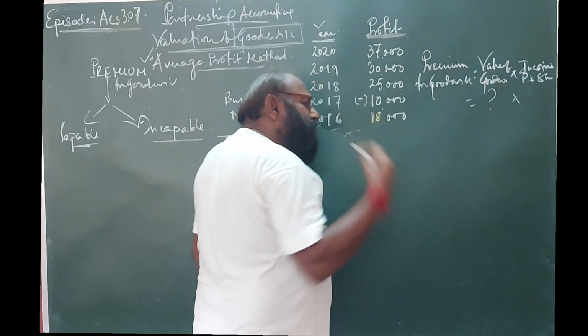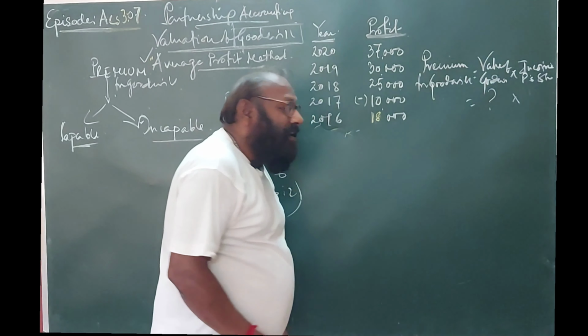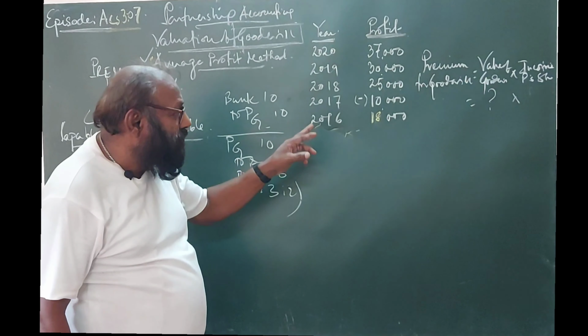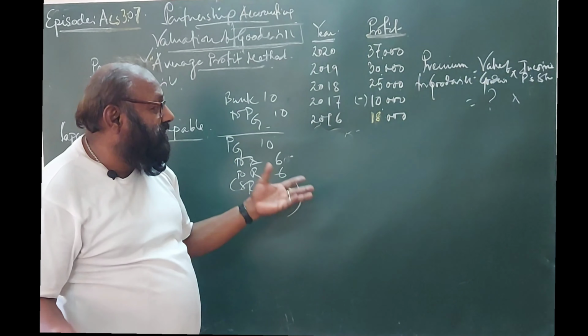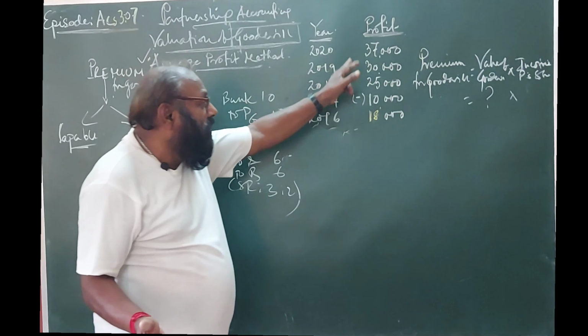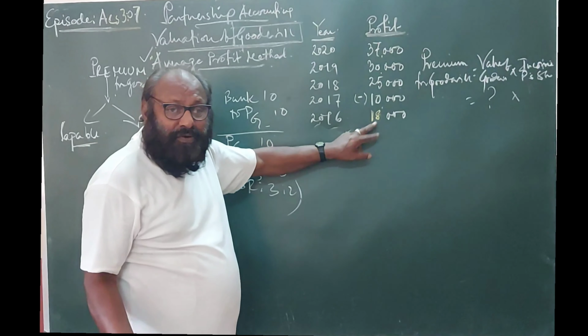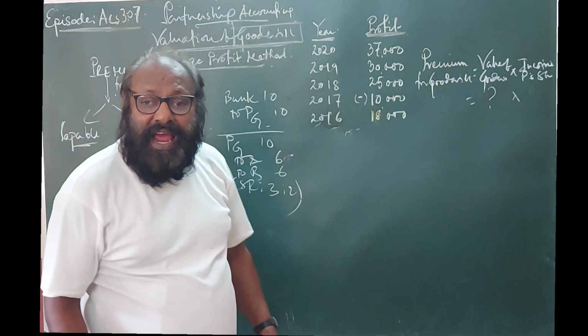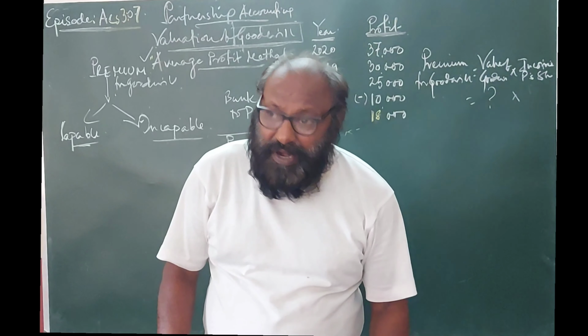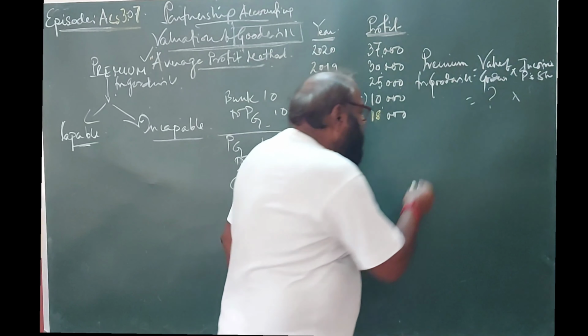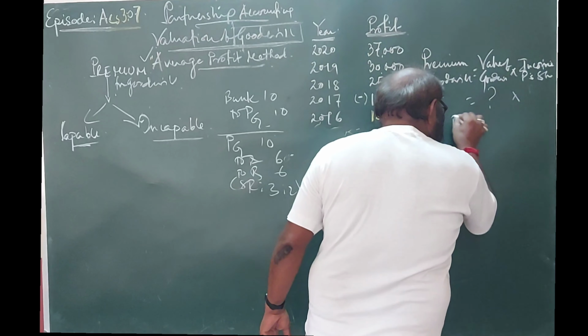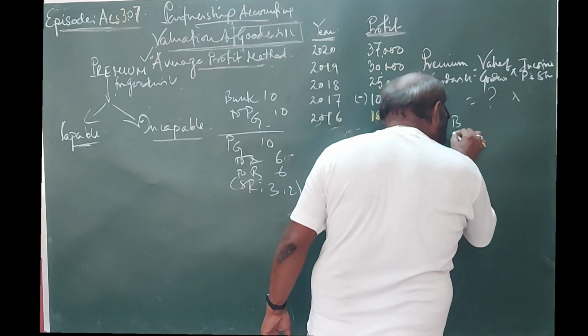Say Mr. Raja and Raj are in partnership. They are having their partnership firm earning this amount of profit in the previous 5 years, and now this year they are going to admit Rohim. Okay, grab this. Now Rohim is coming in, say A and B are sharing profits in the ratio 3:1.